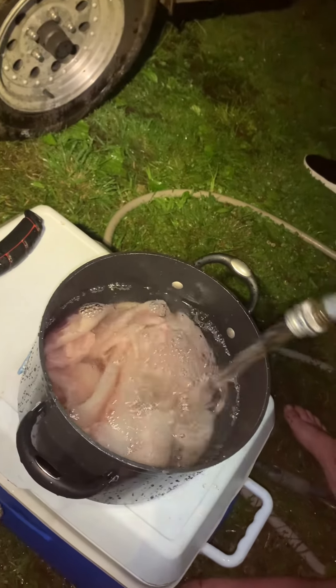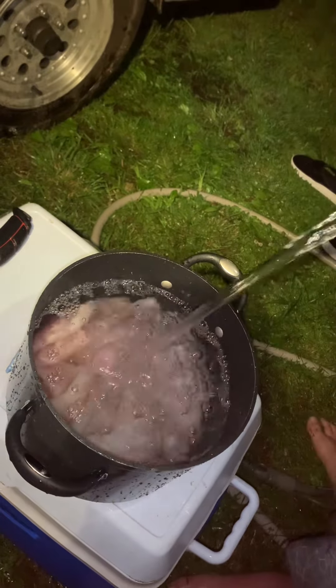Look at how clean that water is. This is the fourth time I've rinsed this, I'm pretty sure. All right guys, we'll see y'all on the next one. Keep in mind, we've rinsed this pot out three or four times. You have to do this if you want your fish to be good. See how the water's kind of clear? Okay, take this salt — I'm going to really soak it to them.